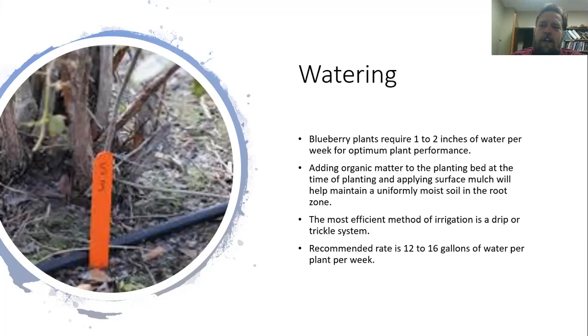You're not going to be splashing the plant with a lot of water that can exacerbate some of the disease problems that you might have. And it's really easy with a drip irrigation system to figure out exactly how much water you're applying to the plant. So you can go back to the YouTube video that we have on putting together an irrigation system in the home landscape. One of the things that's a part of that is an emitter, and emitters are rated by the gallons per hour that they put out. Normally, you have a ½ gallon per hour, 1 gallon per hour, or 2 gallon per hour emitter that you would put onto an irrigation system.